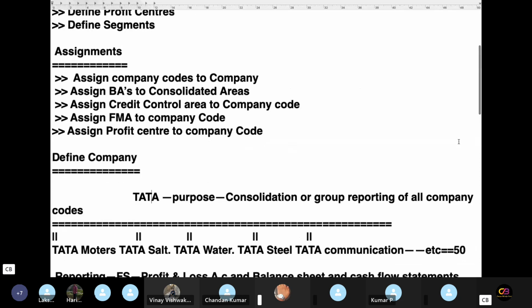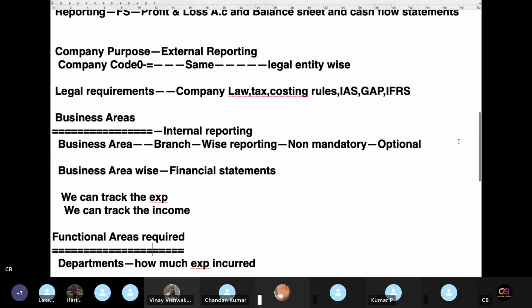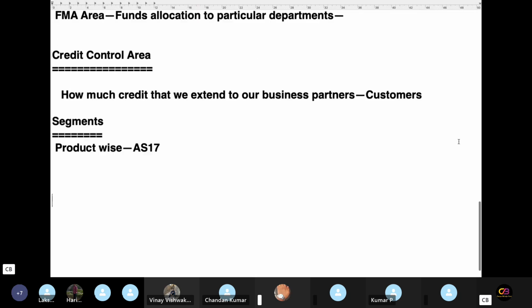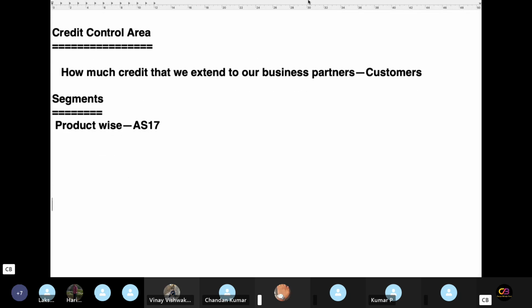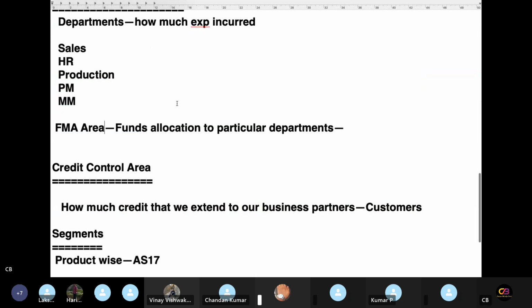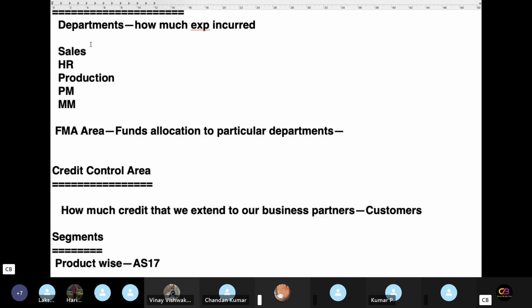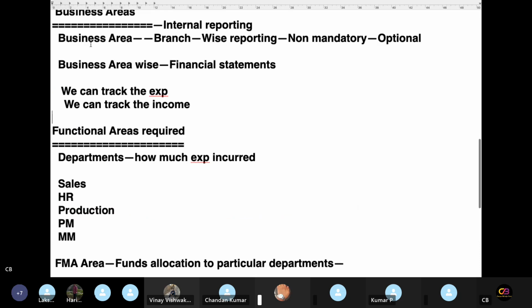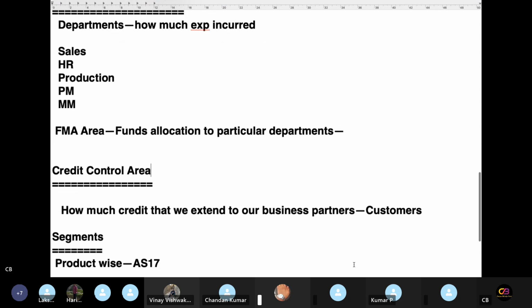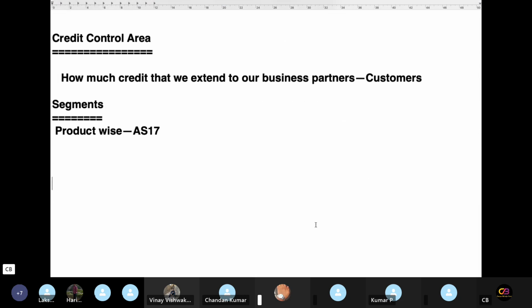Then segment: product wise, credit control area wise, department wise, business area wise. Then profit centers.